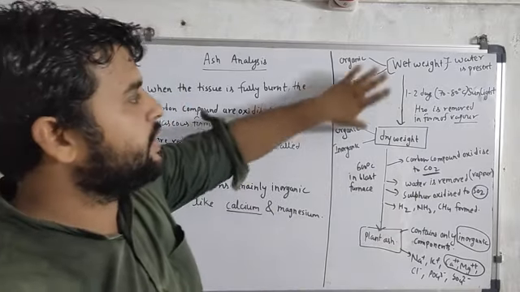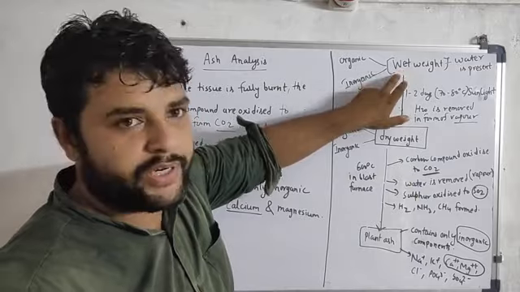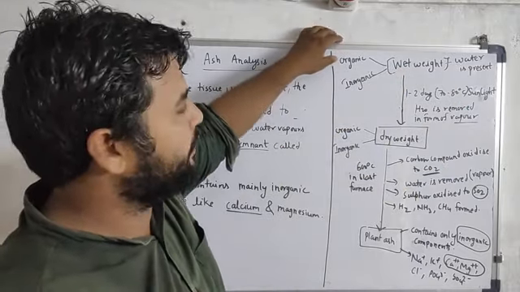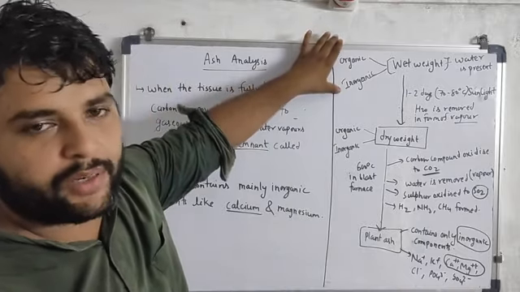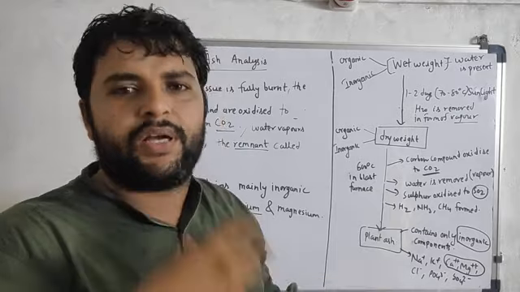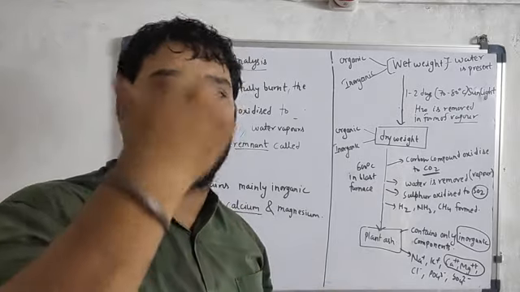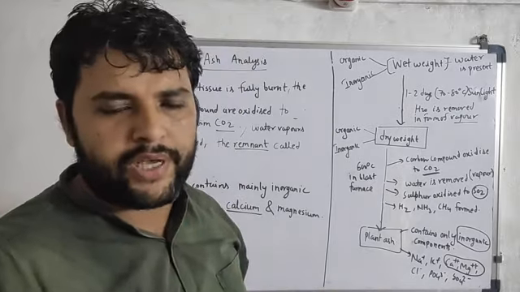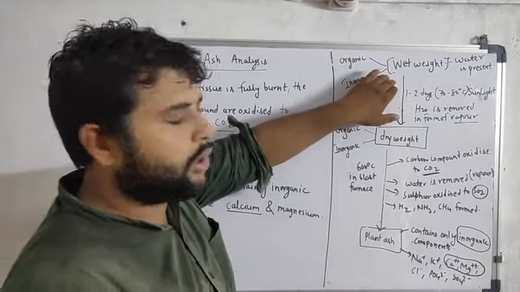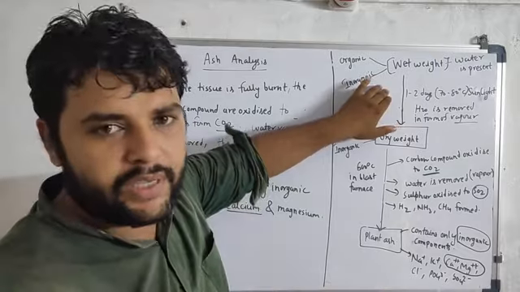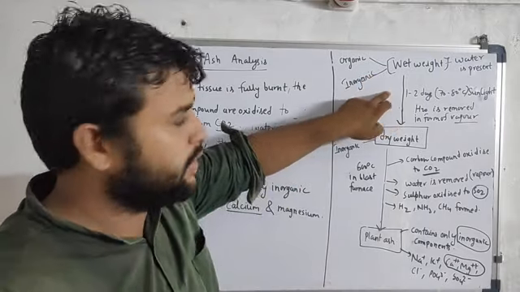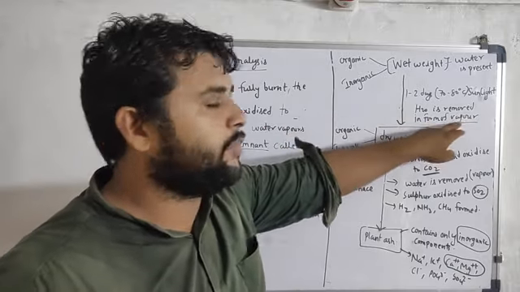Now this is all about ash analysis. First of all, we take the weight where water is found, and in that weight both components are found, organic as well as inorganic. So what we do is put this leaf, any living tissue leaf, into the sunlight for 1 or 2 days, where all the water vapor may be removed. So water is removed in the form of vapor.